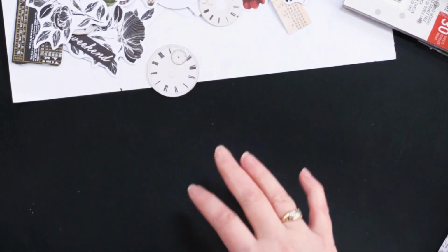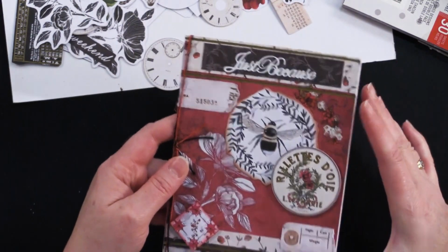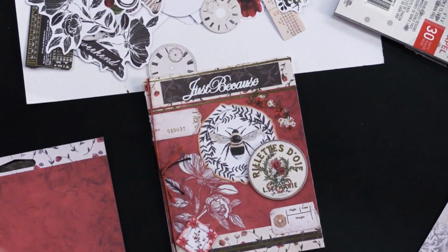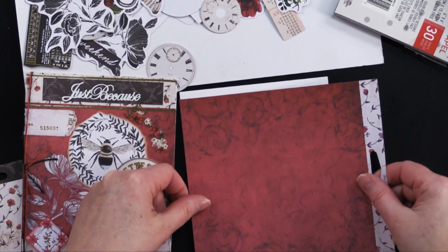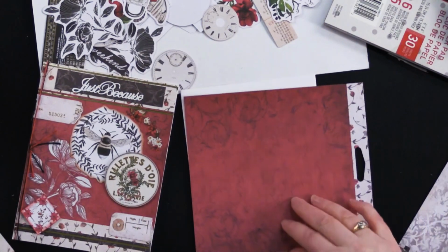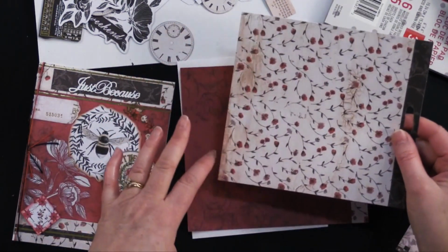And now another way to use this on a 5 by 6.5 inch card. Okay, so on this card, Debbie took her blank card, and then you can just put this right here, and then you've got a little space at the top and the bottom to cover. Just take another little piece here and cut those into strips.